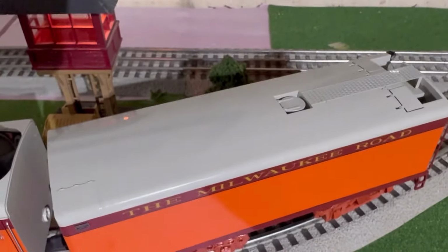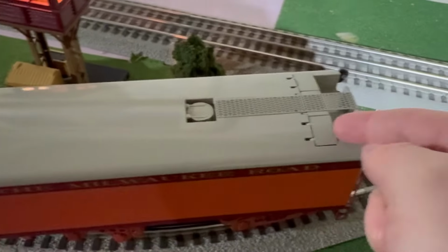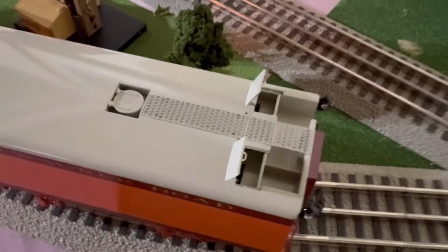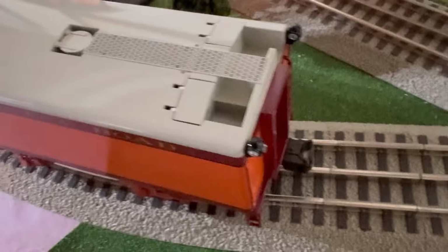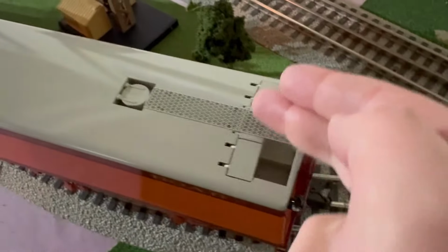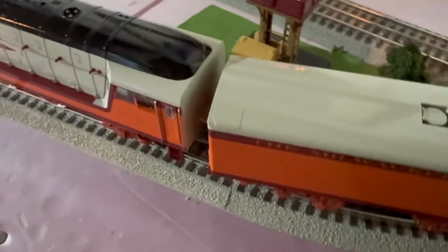And this engine is an oil burner, so it only burned oil and not coal. You can't open up the hatches, but I guess this is where the water would have been filled. You can open up these two, and there you go, inside the tender of the engine. The marker lights do open. This is a Vanderbilt tender, so basically like with British locomotives. There's a corridor that goes along inside the tender of the engine to lead to the cab, so it's easier for crews to get through the tender to get to the engine.